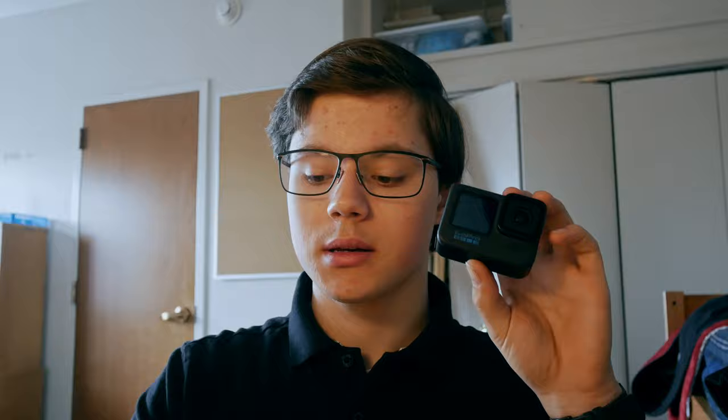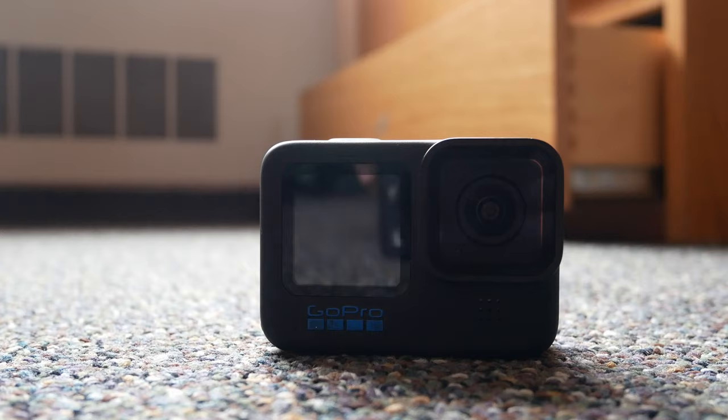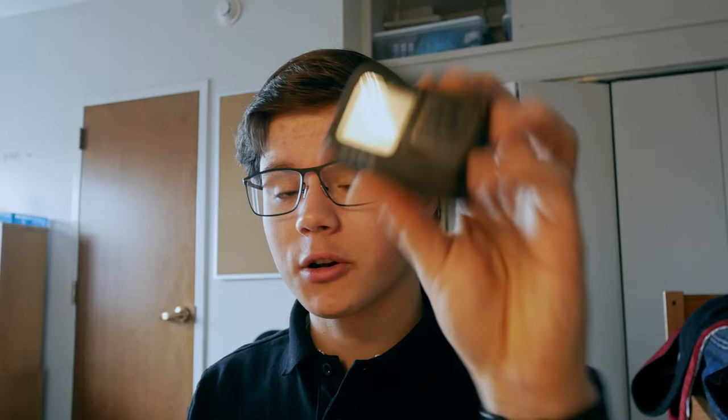I also carry a GoPro in my bag because it lets me record on the go. This is the GoPro Hero 10 — it has the little flip-out mounts on the bottom, a front display as well as the back display, 5.5K video at 60 frames per second, 4K at 120, 2.5K at 240, and 970p at around 460 frames per second. I carry this just in case I want quick footage. If I stabilize it and apply de-warp software and set it to linear, it looks like normal video. It also has a removable lens cover so I can add a Max Lens for even better stabilization.